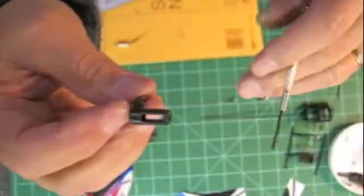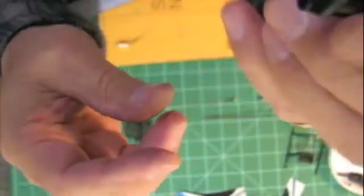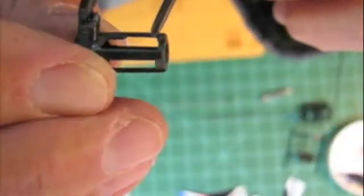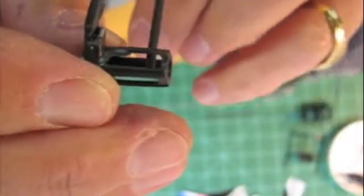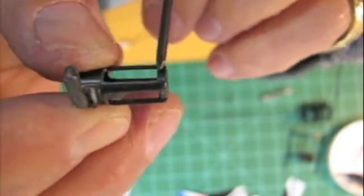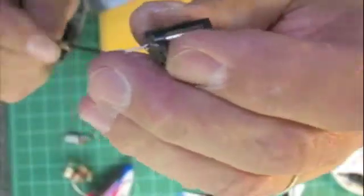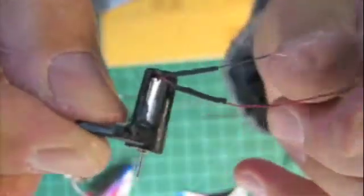Alright, one of the things you'll notice when you take the motor out of your tail rotor, and when you go to put it back in, the wires go through this thin one. What happens is the motor butts up against this flange, and if you put it in any of the other ones, they'll pinch the wires. Okay, if you put it through this one, the wires won't get pinched. There, it's all the way flush now. So the wires will get pinched if you put it anywhere but right there.